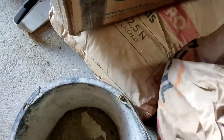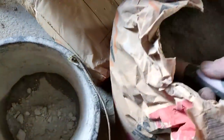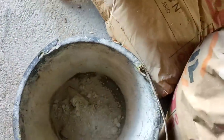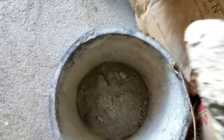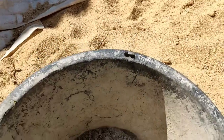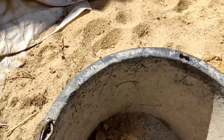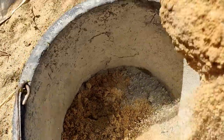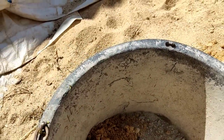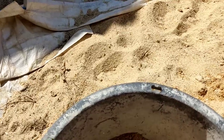So, basic, simple little grout mix for what we're doing is 1, 2, 3, four cement. I'm going to go four. Oh, that was rubbish. I'm a bit lumpy. Four sand. I'll give it a little bit more. Four sand, four cement. And just a bit of water with that.